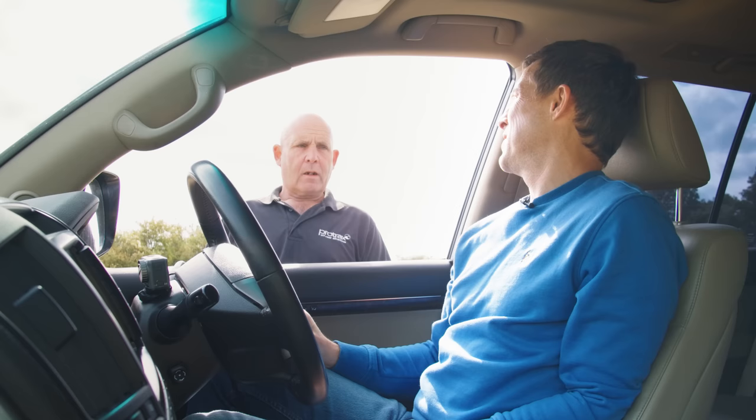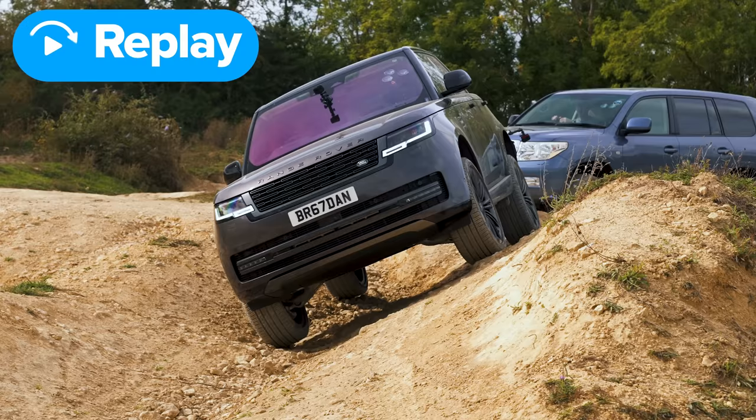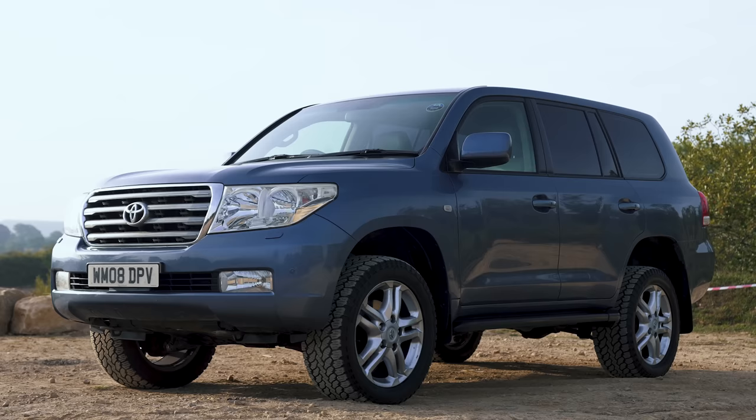If it was a nut, it would be the Range Rover could push the wheels on the ground a little bit better because it had a bit more suspension travel. So you can split them? Can you really split them? I'd rather you didn't split them than split it in favour of that. But if it is in favour of that, just be decisive, Darren. The Range Rover kept the wheels on the ground better. So it wins? Yeah. Why are you reluctant? Because this was doing so well. Okay, but really, you've got to make a decision? For grip, Range Rover. Oh, okay, there we go then. Finally, we got there. Another 2 points to the Range Rover and one to this.